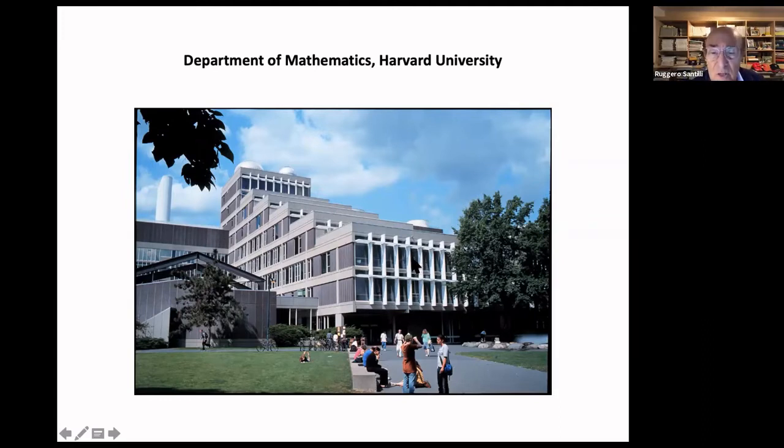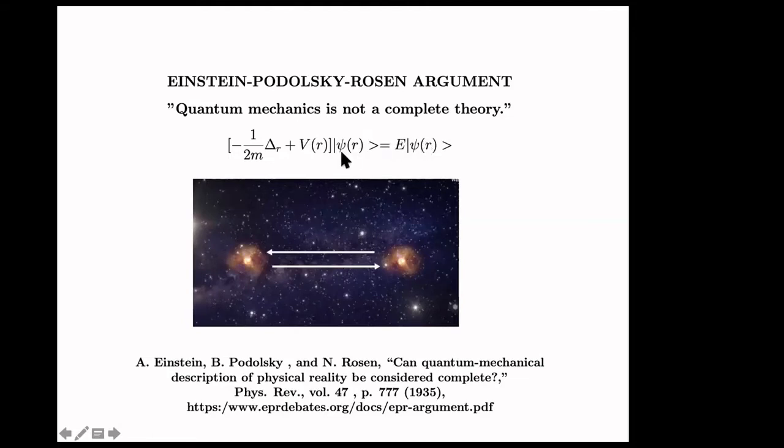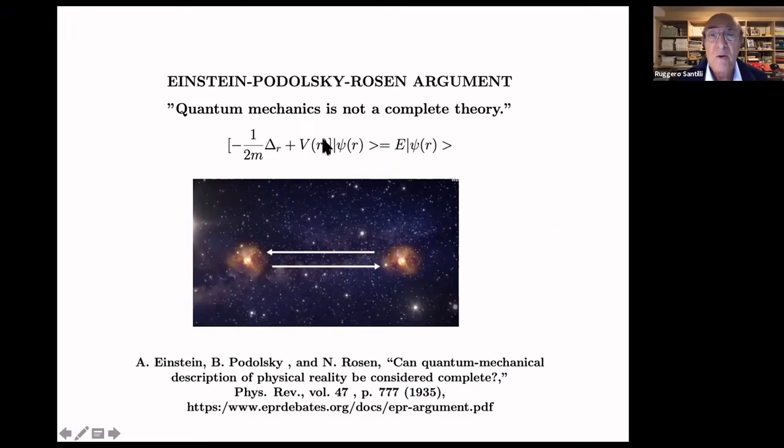The reasons for developing isomathematics were several. The first reason is, of course, what I consider personally to have been the study of all my life since my graduate studies at the University of Torino in the mid-60s, namely the Einstein, Podolsky, Rosen argument that quantum mechanics is not a complete theory. Einstein's view, those are his words, is that quantum mechanics is strictly local, namely the wave function can only be defined at one point in space, isolated in space. The potential can only be defined at one point in space.